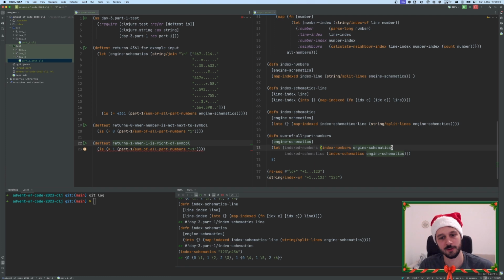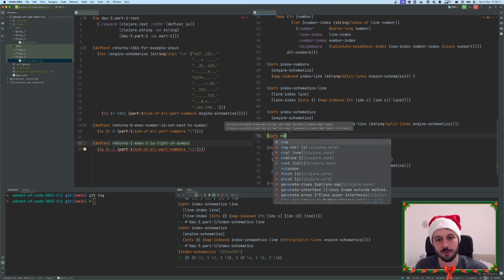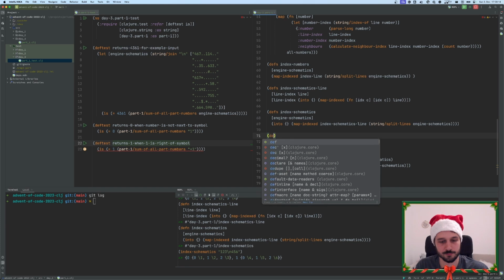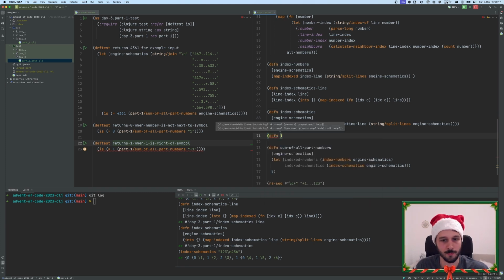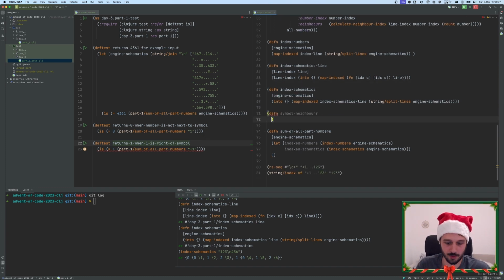And then we need to filter all the indexed numbers where we find if def n symbol neighbor, and that is gonna need the indexed schematics and all the neighbors, which is gonna be a list of a map.